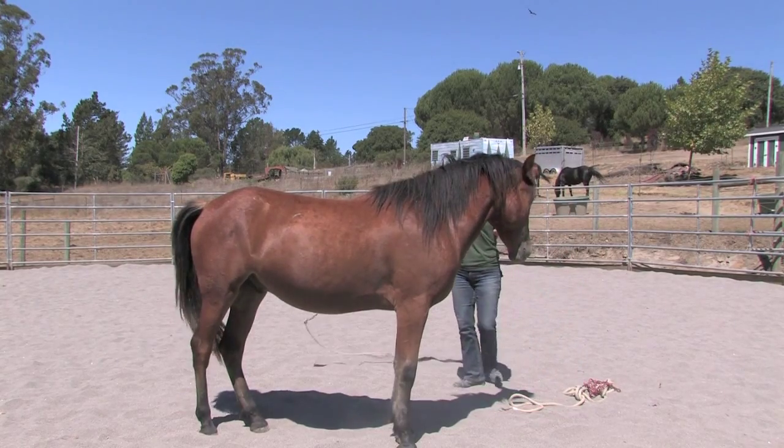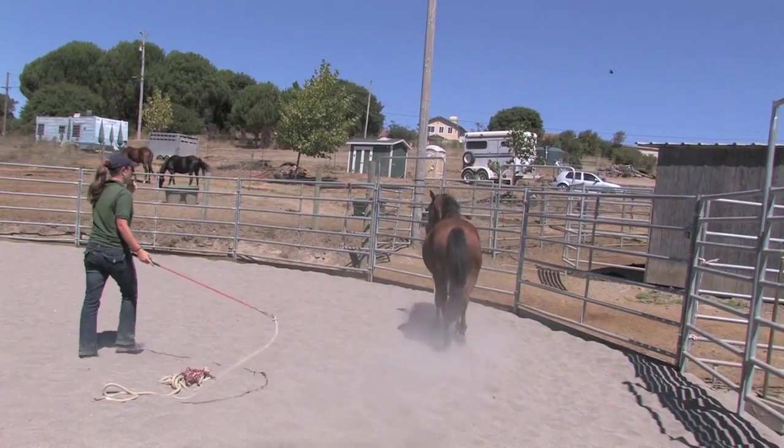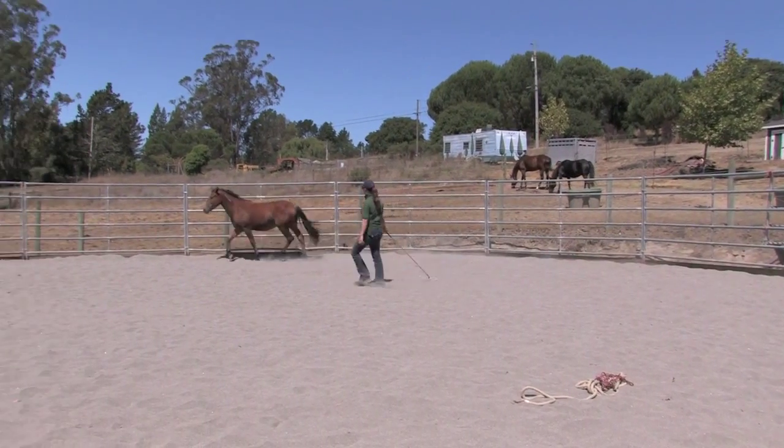I wanted to see how Dakota's Liberty skills were doing since we haven't worked on them in a while. It took a few rounds, but he finally remembered he was supposed to disengage his hindquarters and face me. Both directions.